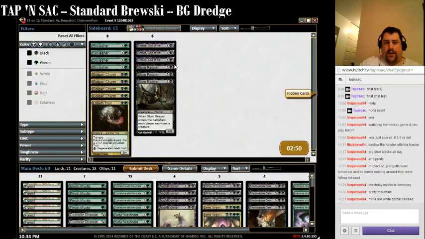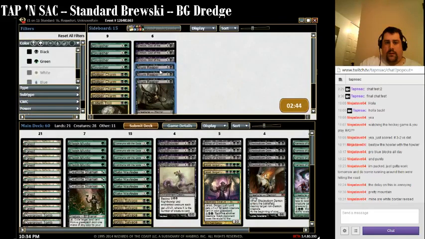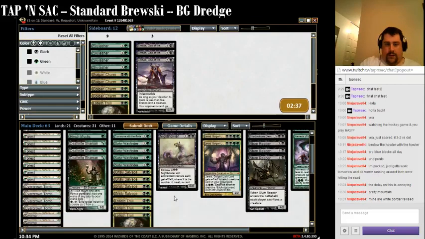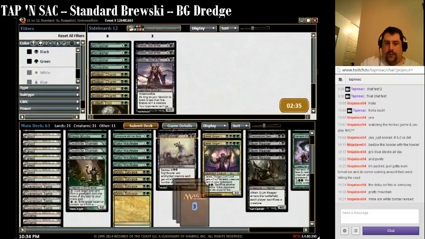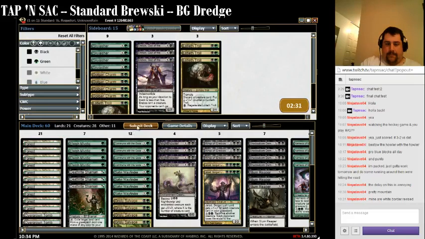Alright, so he's got this like mid-rangey thing going on. So let's see, we're gonna play some Reapers here. Make him kill some things and stuff. And then trade those out for the trolls. And go.